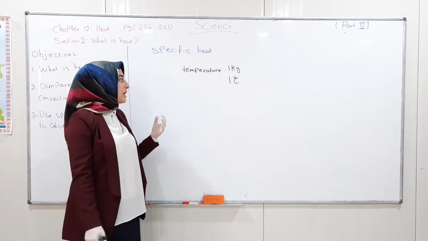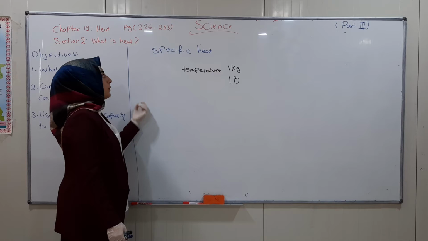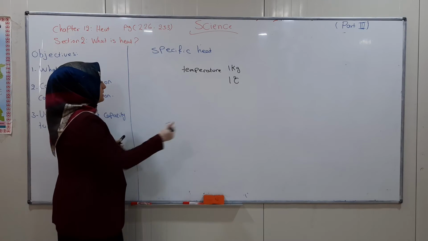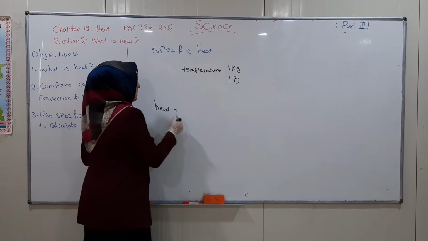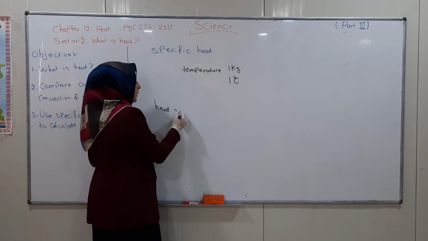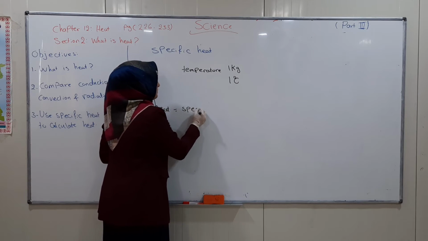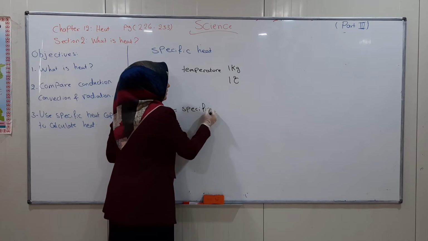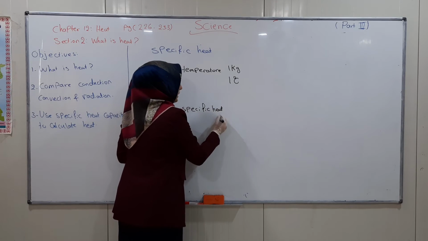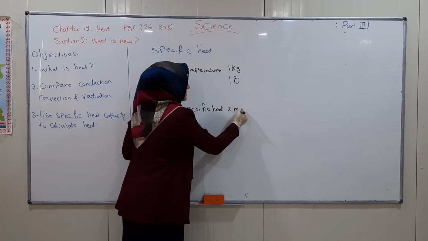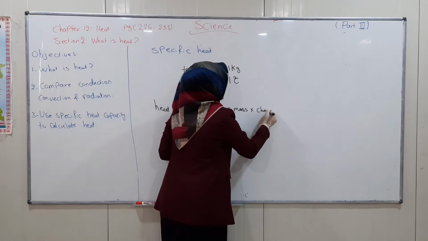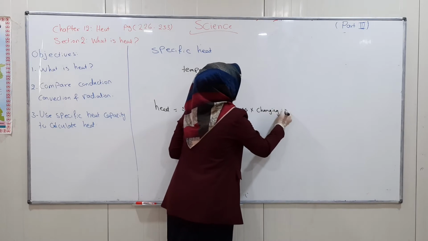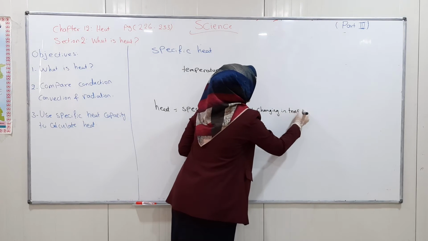So it means the amount of thermal energy transferred to the air is more than the amount of energy transferred to the water. Because of that, we have a specific equation for specific heat or heat transferring, which says that heat is equal to the specific heat of the material multiplied by mass and multiplied by the change in temperature.